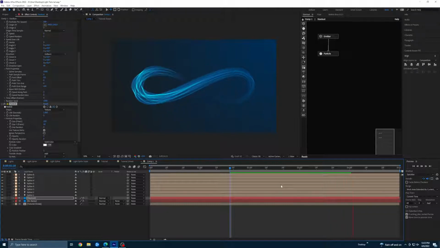So there you guys go. I just showed you how to do two of the exact same things as Particular. So if you're used to Particular and you're going to move to Stardust and you're wondering, how do I do some of the things I used to do? Well, this is how. It's fairly easy. It works out great. And I hope you enjoy it.